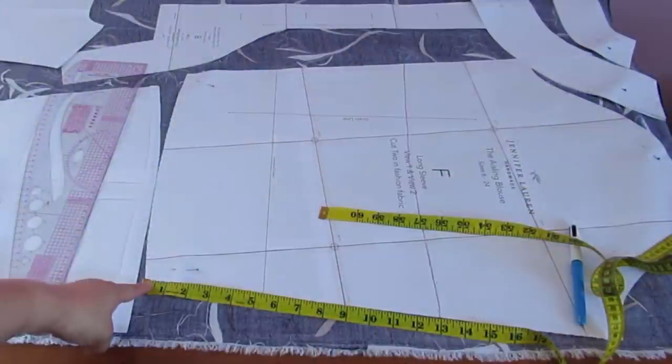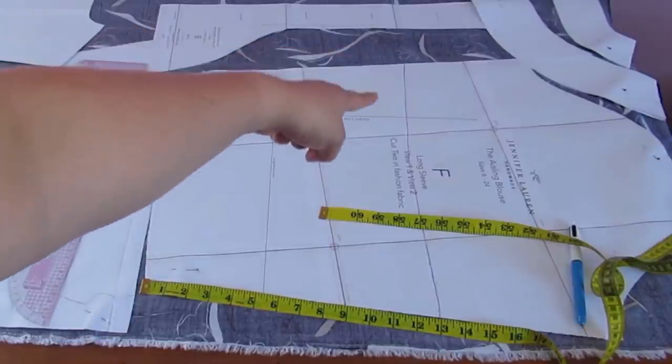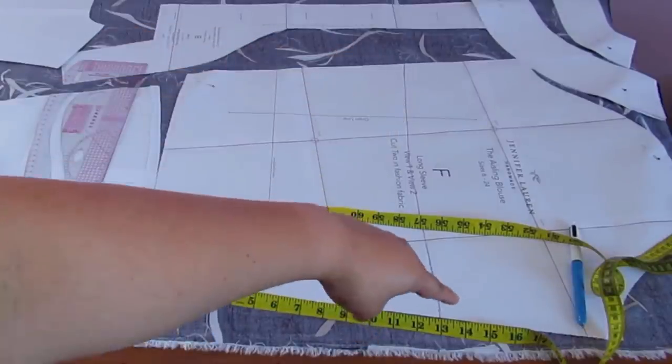The facing pieces are quite large and take up a lot of space, and the sleeve piece is also quite large because it's all wide at the bottom where it gathers at the wrist. So all I did was cut my sleeve shorter — calculated it would end up right at my elbow. I'm not losing width because the sleeve is super wide, so I just made the casing up higher and put the elastic there. Same technique, just a shorter sleeve. I can get a lot of use out of a short-sleeve blouse anyway, so I wasn't sad about it.